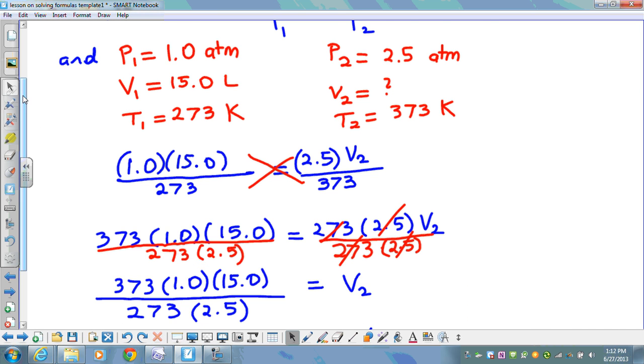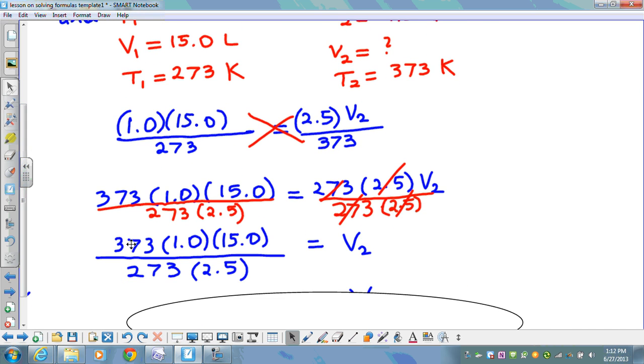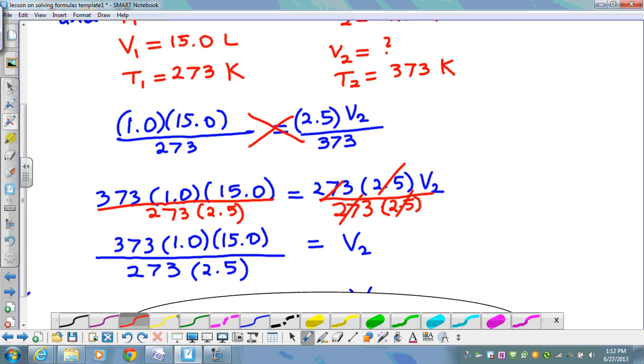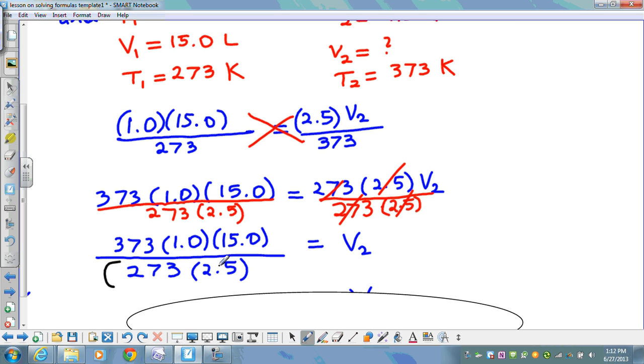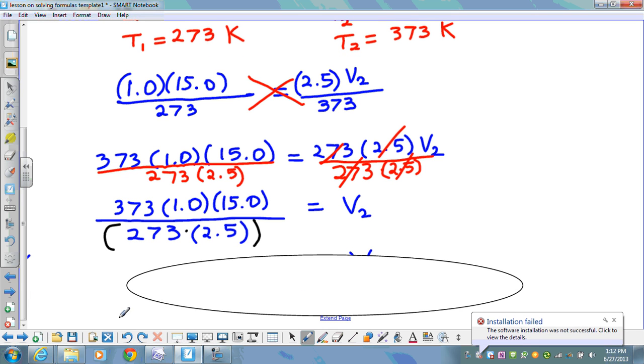Now, when you're entering this into the calculator, you need to be extra careful. If you have several quantities being multiplied in the numerator and several being multiplied in the denominator, you can do them separately and then divide at the end, or if you're familiar with using parentheses in your particular calculator, you may need to enter parentheses before you enter your denominator as a product. So put that in a set of parentheses so that your final answer will be correct. And if you are familiar with significant figures at this point, also try to use the necessary significant figures to complete this calculation.